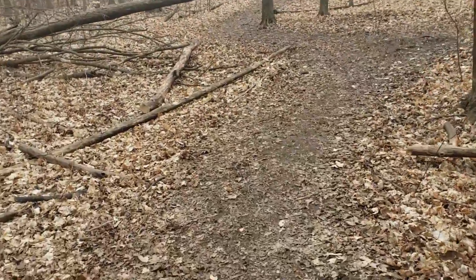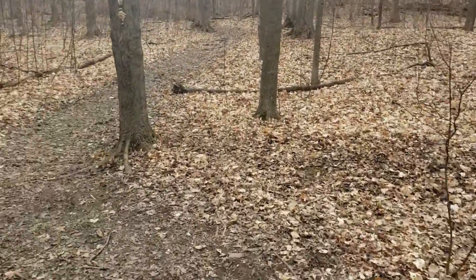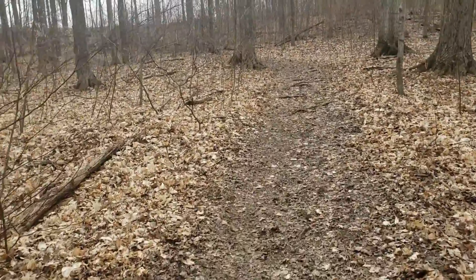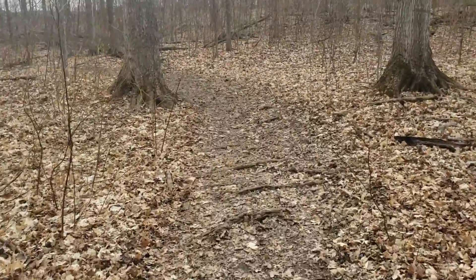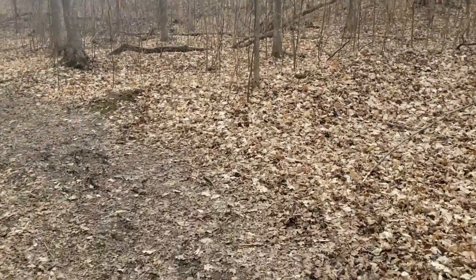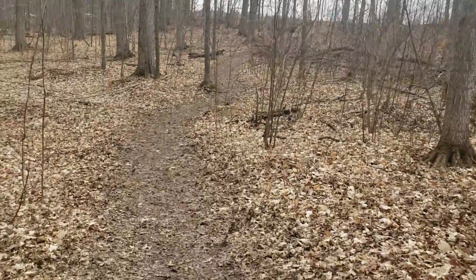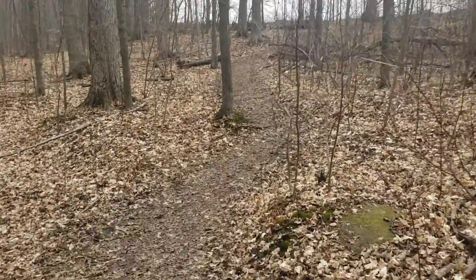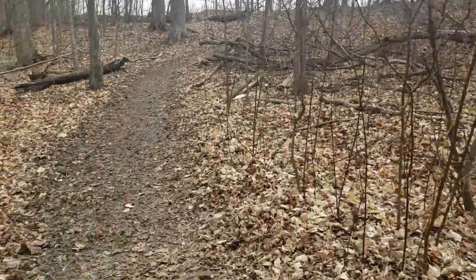We're taking this trail, trying to build our stamina so we can last longer on trails. I'm pretty sure this is just going to go back to where we were, so I think we're going to turn around at this bend depending on where it goes. If it goes left, we're turning around; if it goes right, we'll continue. I have a sneaking suspicion it's going to go left. Beautiful day, but holy Toledo, we're getting tired and we've got a long ways to go.